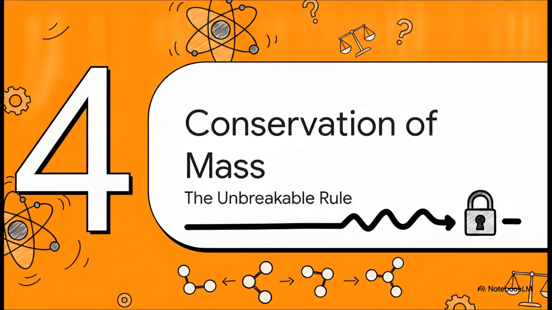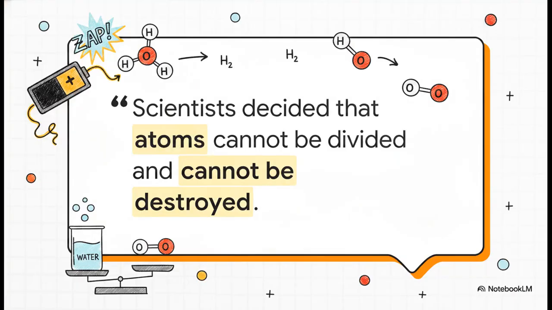Section 4. Conservation of mass. Now, there is a major catch that governs this whole microscopic dance of breaking apart and snapping together. This quote highlights an absolute foundational law of our physical world. Even when we're tearing those water molecules apart with a battery, the atoms themselves are never destroyed. You literally can't wipe an atom out of existence, and you definitely can't chop it into smaller fragments during a chemical reaction. They just disconnect and find new partners. The inventory of atoms you start with is the exact same inventory you end up with, period.